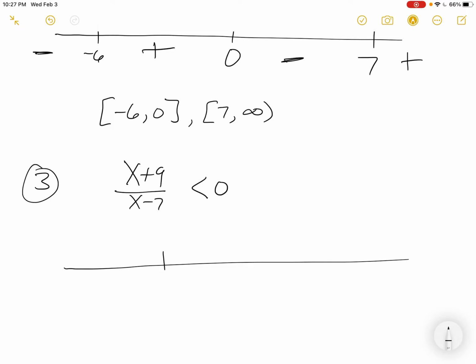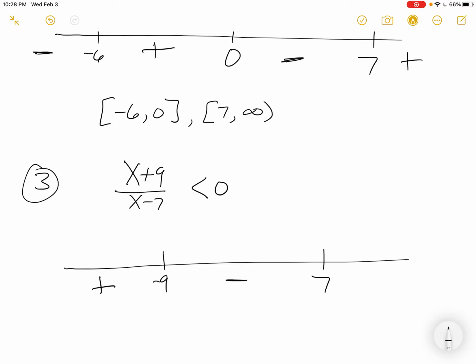So we have to respect the 0 of -9 as well as the vertical asymptote of 7. This number line is just for reference, so you don't have to space things out at all. Let's pick our -100 again. I'd have a negative divided by negative, which is positive. Jumping on the other side of -9, it's going to pass through, so it'll be negative.